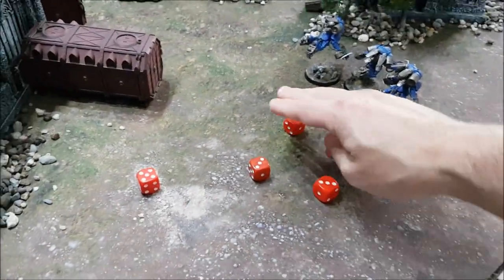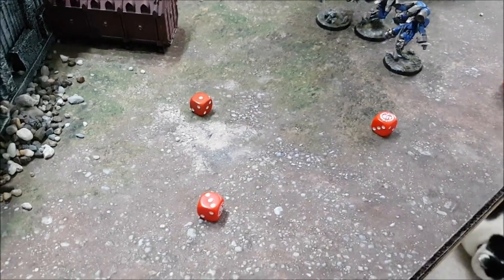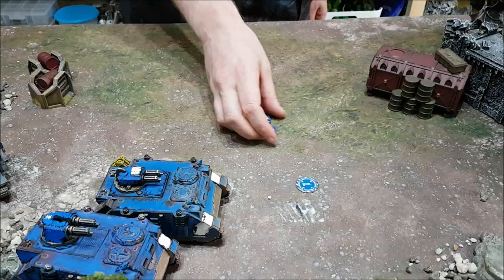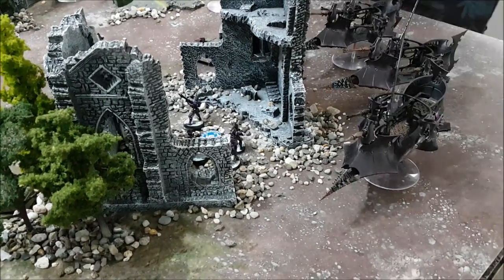Right, it's down to 8 wounds, and now 4 of these hail blasters can fire at it, hitting on 3s. Strength 7. 2 wounds. 2 wounds, 2 5 ups, sir. Takes 1, so it's down to 7 wounds left. Still got a way to go. Right, we'll get back to you.